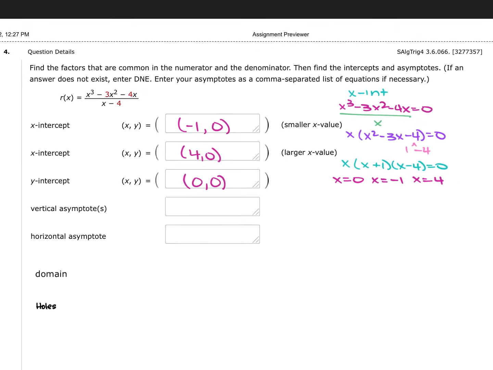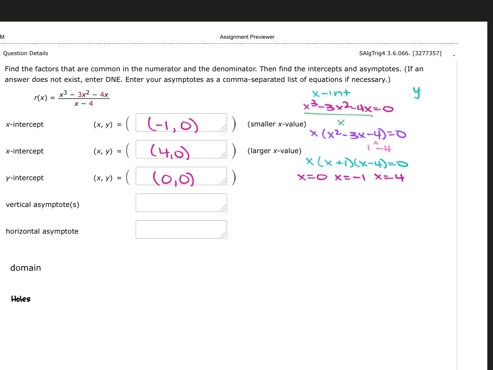To find your y-intercept, you're still going to have y is equal to 0 over -4. 0 is up top, so that's just y is equal to 0. Remember, we said that if 0 is on top, it's equal to 0. If 0 is on the bottom, it's equal to undefined, so you would not have a y-intercept. Again, that y is equal to 0 is the same thing as 0, 0, which is one of your x-intercepts as well.